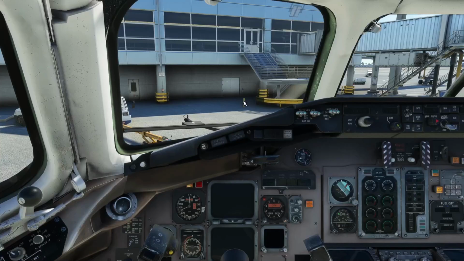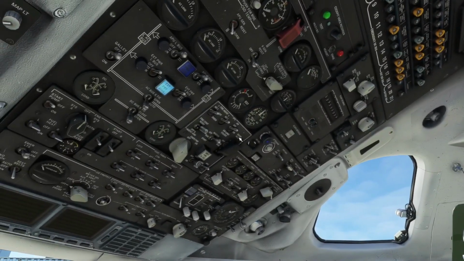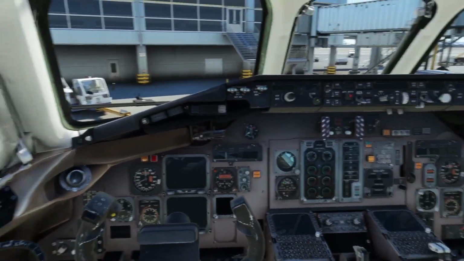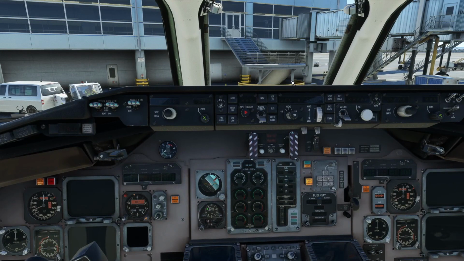It was very fancy for its time. Okay, moving down. So that is the overhead panel. That kind of should demystify this. This looks like a crazy hodgepodge, but hopefully it demystifies it a little bit. We'll move down to the glare shield, and the glare shield is where we have kind of the more important lights for the exterior of the aircraft.